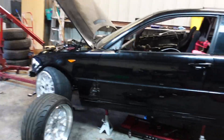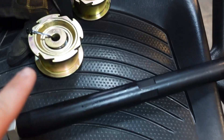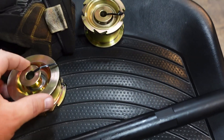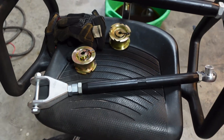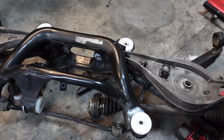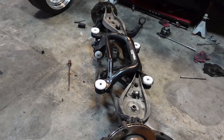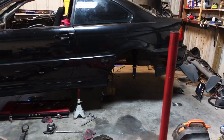Back again for another day on the BMW E46 drift car. Today we're going to finish off the rear suspension and make this normal BMW into a drift car. This will ultimately stiffen up the chassis and make it handle unbelievably. We have some new parts today: some FDF rear lower control arms and some Parts Shop Max spherical R-tab bushings. These two components are going to finish off the subframe, and once we install the remaining parts, it should make this BMW a completely different animal. I have the diff being welded right now.